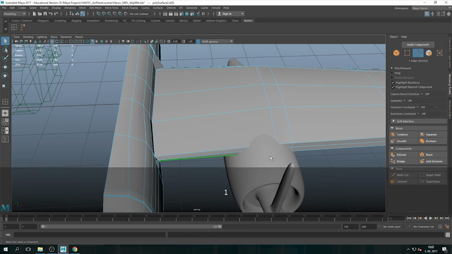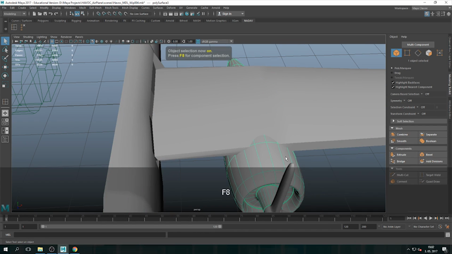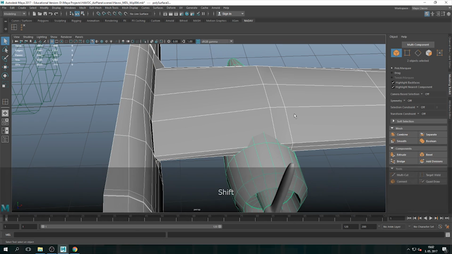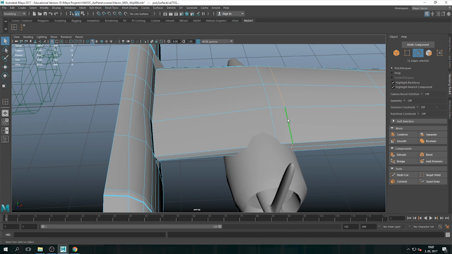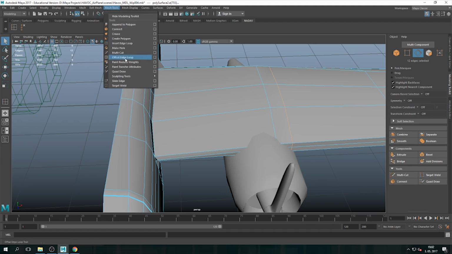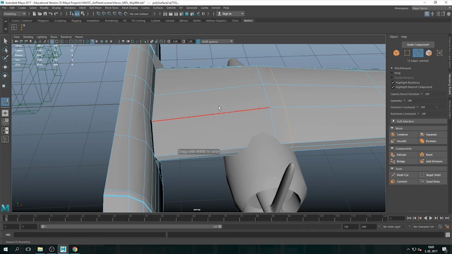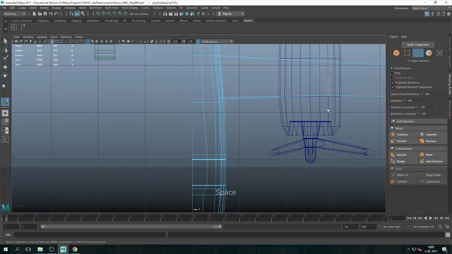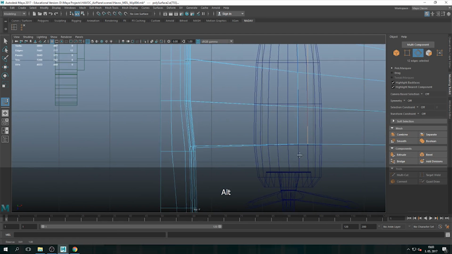Let's press 1 and press 1. Do it in one mode, it's going to be a lot easier. I'm selecting with Shift so I see the divisions. This edge loop, I'm going to slide it. Mesh tool, slide, slide, slide. The best way is from top view. I can see these divisions much better.